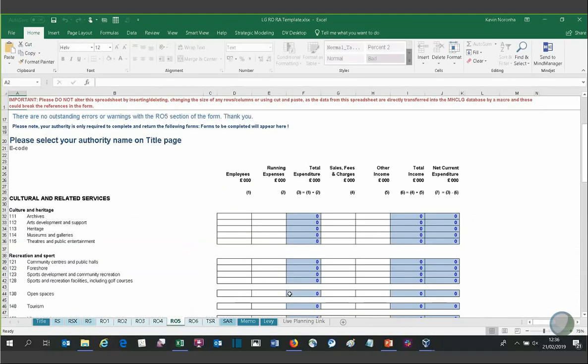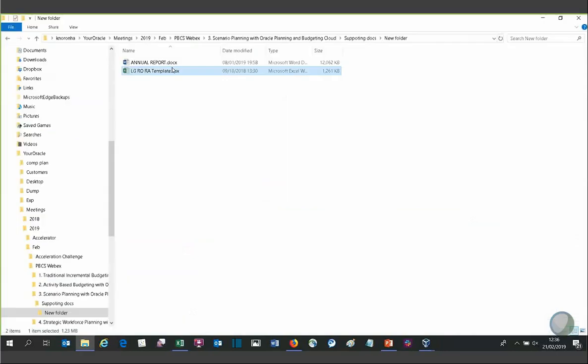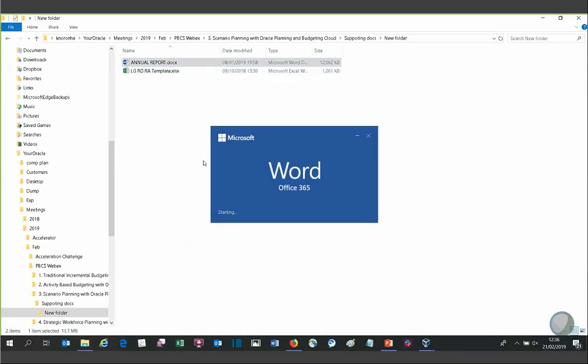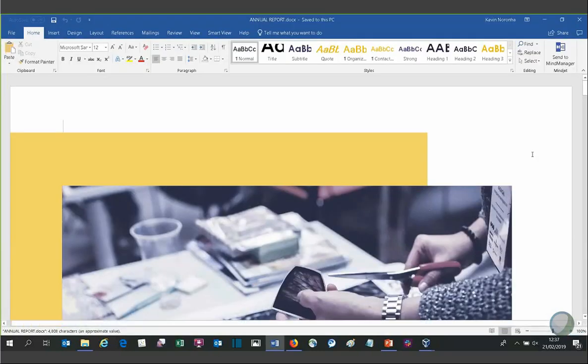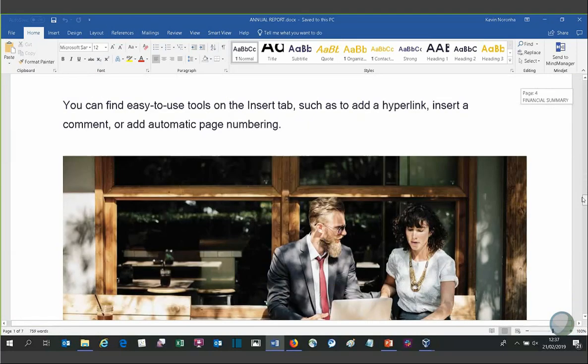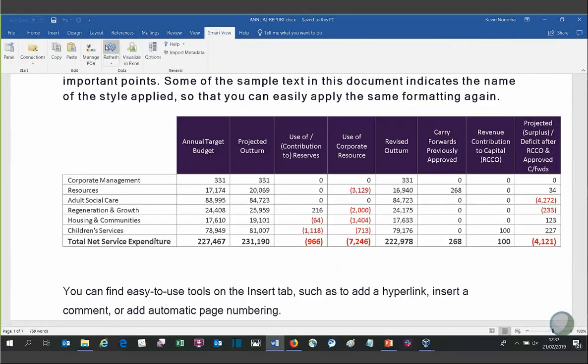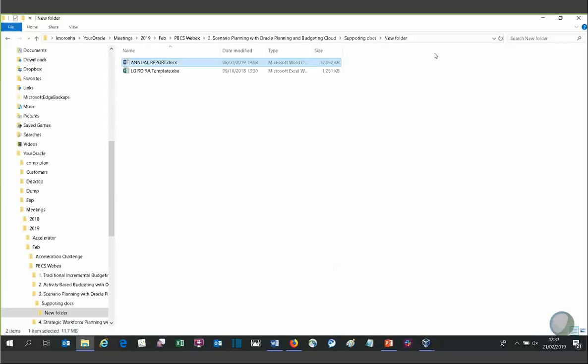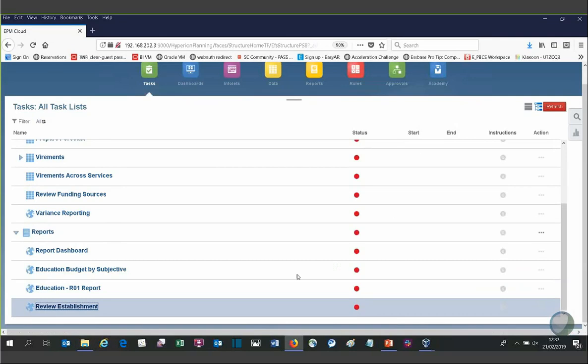You might not fill out 100% of this form, but hopefully 70-80% of it will get done far quicker than you might have done before. Using Word, you could even think about creating your annual report or a narrative report far quicker by pulling in not just the numbers but also the commentary into a report automatically. And again, just refreshing that using the Smart View plugin. So useful, hopefully a good refresher as to what we were looking at before.